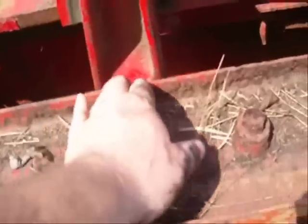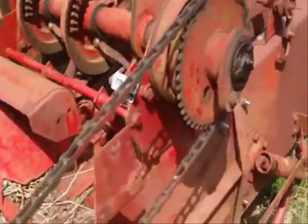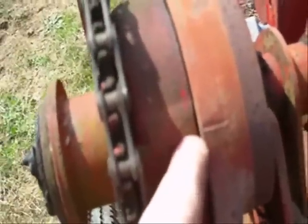I can only stress the importance of having an owner's manual that will show you on your particular baler where the timing marks are. But I believe there's one there and one there. It should be straight up and down, 12 o'clock. And over here, these two marks should be the same. You got a mark here and a mark here. If those marks are lined up, you're in time.